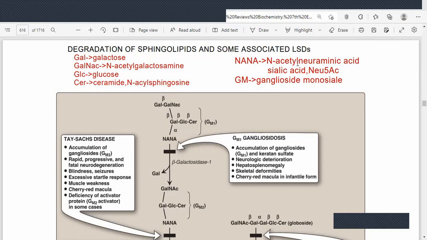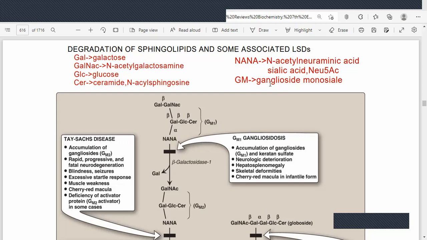Remember, N-acetyl neuraminic acid is a sialic acid. We have two sialic acids, N-acetyl neuraminic acid and the N-glycosyl neuraminic acid. Maybe you should go and look at the differences between those two. And remember the other one, the N-glycosyl neuraminic acid, has been found in cancer patients. So maybe you should look at that. Some texts also refer to N-acetyl neuraminic acid as 5-acetyl neuraminic acid. I will show you why it is 5, because that acetyl group is attached to a nitrogen which is at carbon number 5.